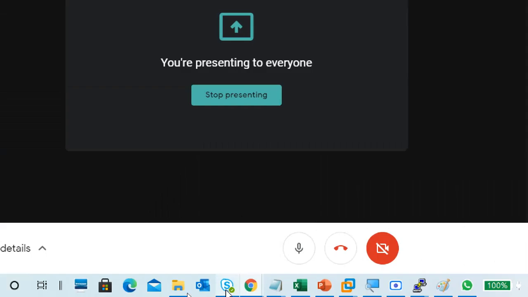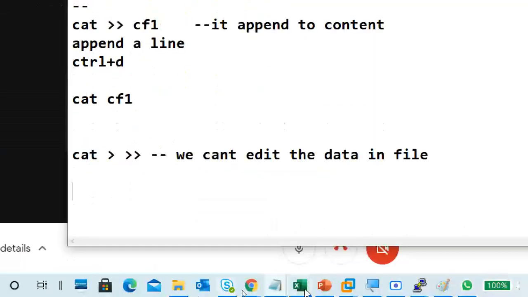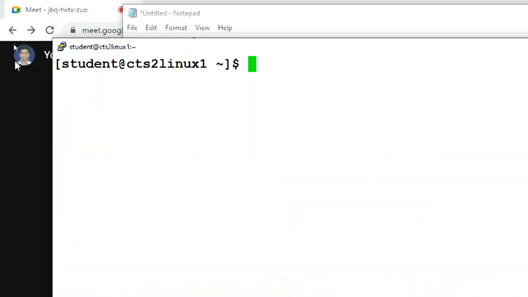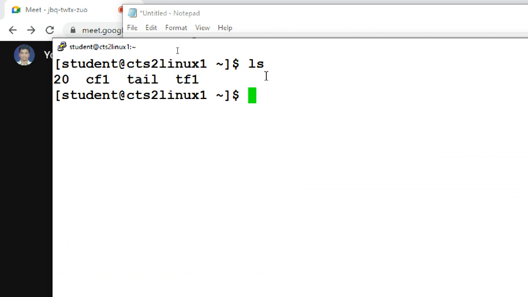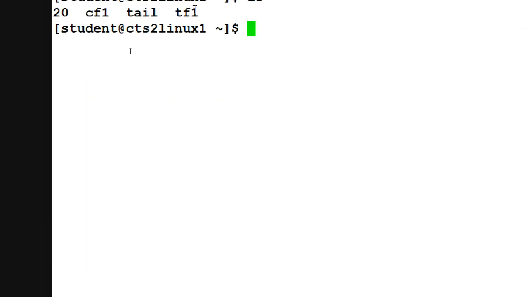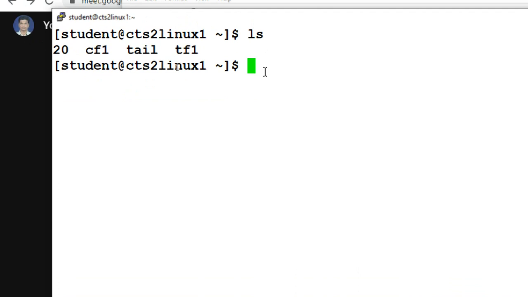I'm using a student account first of all, and the second thing is whether you are using root or student. When you create a file, it will show the file also. I have some files created automatically, I don't know, because a few commands are created automatically, but I created cf1. So look at that one only. If you create a file, the file will show here. Even if it is root, if you create a file, it will show. So don't worry about it. Pre-existing, I'm using root, and already 3 files are there.